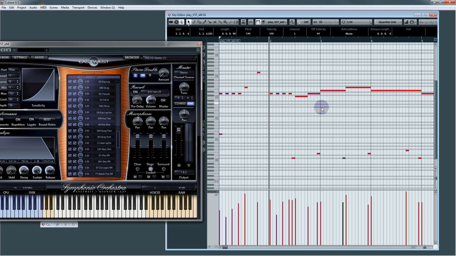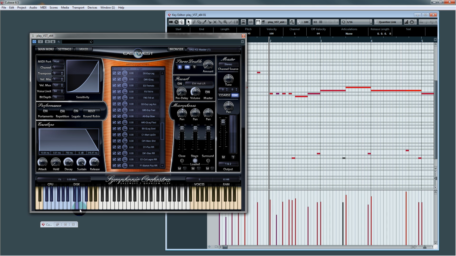So let's listen. And here you can also see how, when the key switches are changing, we can listen to this little thing again, and now we can take a look at these keys when they are pressed.